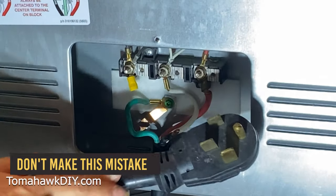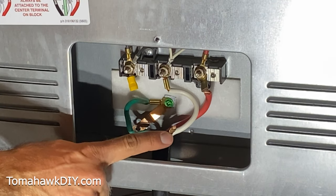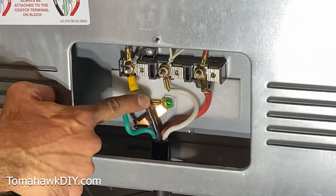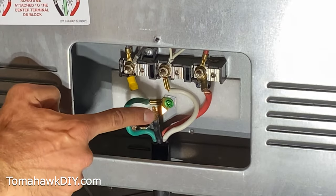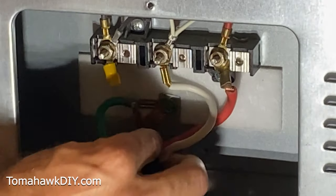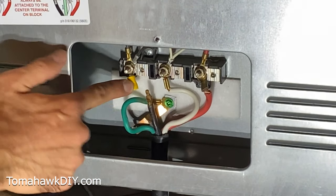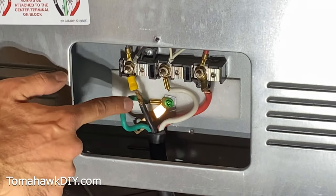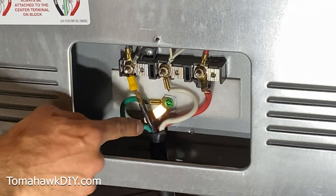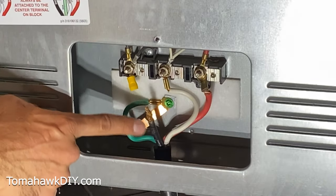Here's the problem I caused. When I put this connector on — remember this was the wire that had been broken from the prior owner, so it was a lot shorter — I put this connector on and plugged it in, which meant all the force on this cord was pulling straight down out of the connection. Somebody moved the oven — actually that was me — and when that oven moved the cord got pulled, it popped this out, hit the ground bar, shorted out, and fried that circuit breaker.